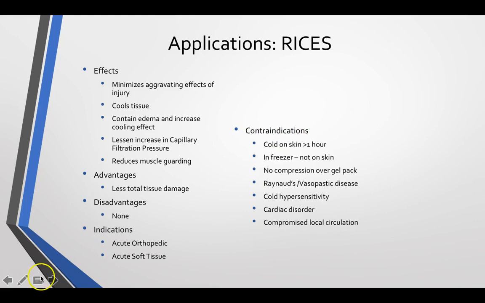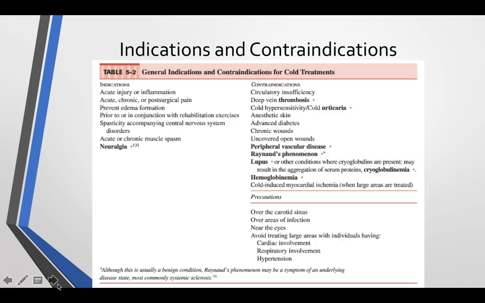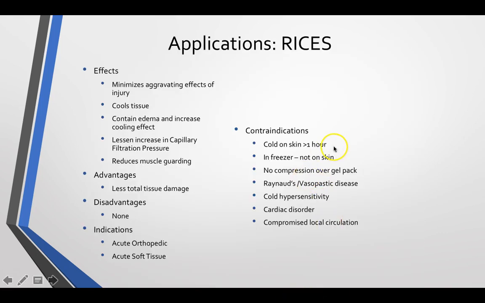Our contraindications, besides those ones that we showed on the screen, okay? These are, again, some additional ones. We don't want the cold on for more than an hour. If it's something that gets stored in a freezer, it shouldn't go directly on the skin. If we're doing a gel pack, we don't want compression over that because that will increase that amount of cold and that surface contact, and that could be bad. Again, some of our cold hypersensitivity, Raynaud's disease, cardiac disorders, compromised local circulation, decreased sensation, all of those things that you need to study for your contraindications.